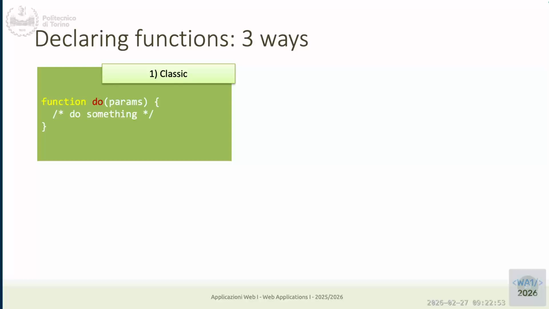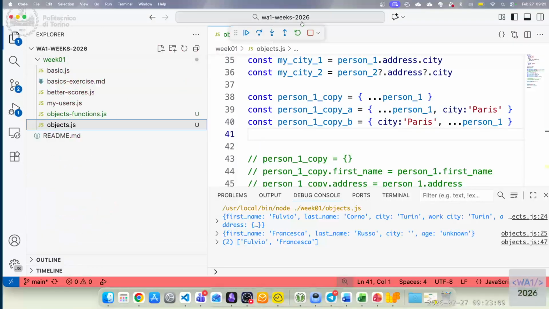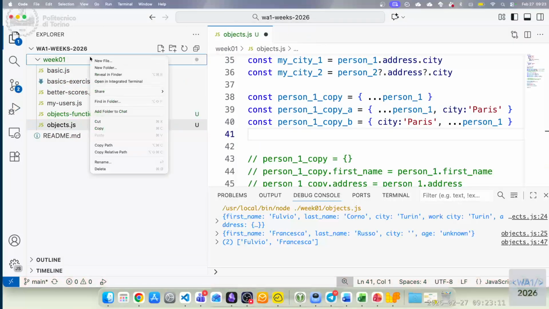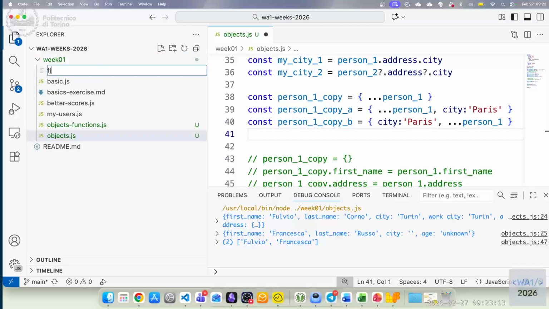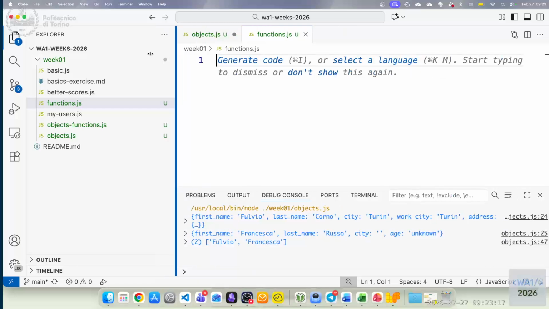Of course, JavaScript is not a typed language, so you don't have the types of the arguments, you don't have the type of the return value. So you use just the function keyword. Let's make maybe a new file for these examples. Functions. So that we can play with them.